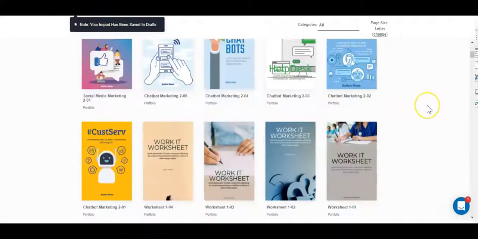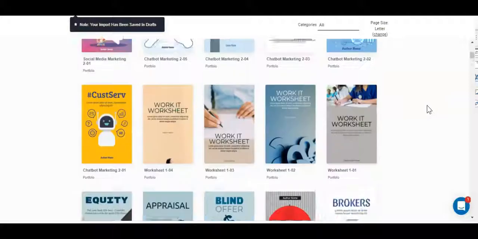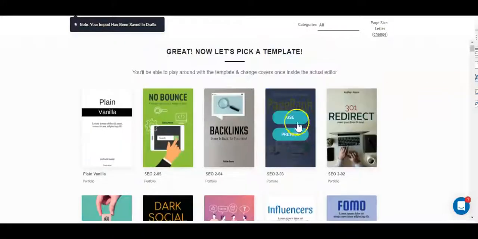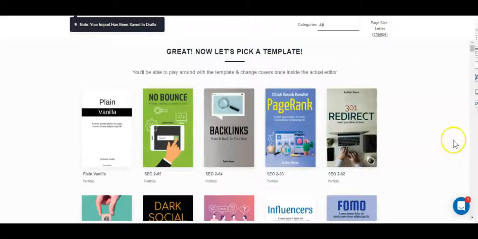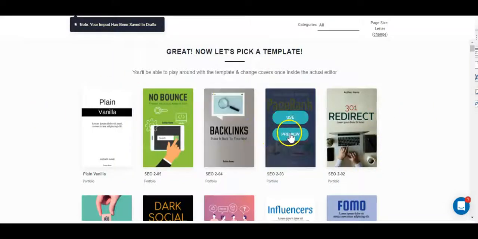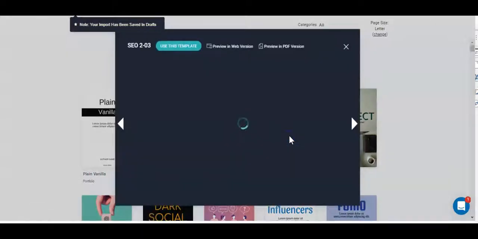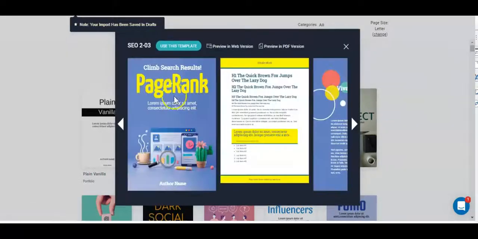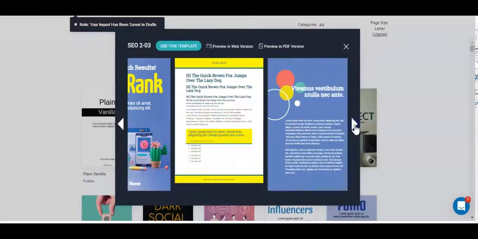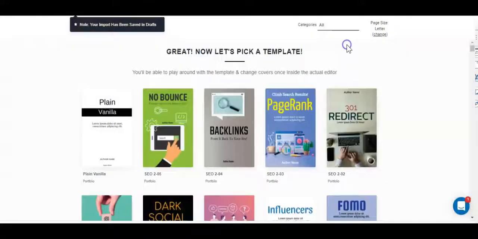So as you can see, I have several templates here. Just going to use this first one here, but there are a variety here that you could pick and make it nice for your ebook. So if you haven't been inside of Designer yet, you can actually preview something before you decide to use it. So let's see what this one shows. So this is the front page, this would be the table of contents, and this is what it looks like inside. Okay, so it's pretty cool. Let's just use this one.